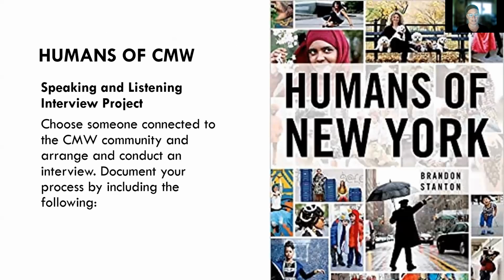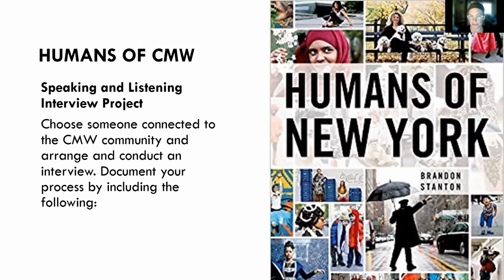And it was cool because Ms. Taylor and I both brought our classes together to do this. But this was the essential outcome. What we wanted students to do was to create kind of a Humans of C. Milton, which is our school, speaking and listening interview project, where they had to choose somebody in the school community and arrange and conduct an interview in order to develop some compassion for a stranger, right? Or compassion for someone that they didn't know.